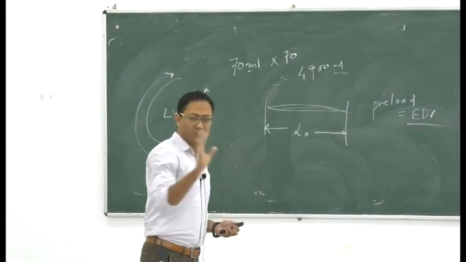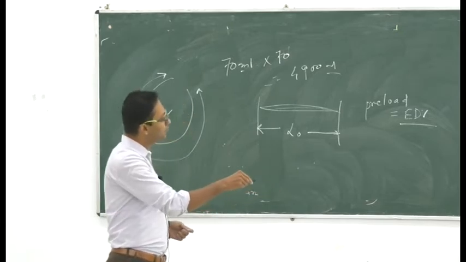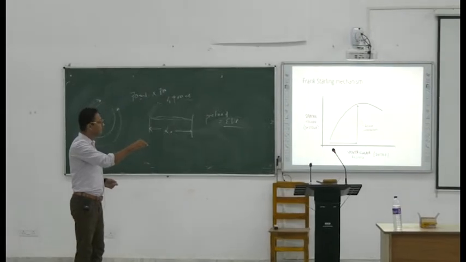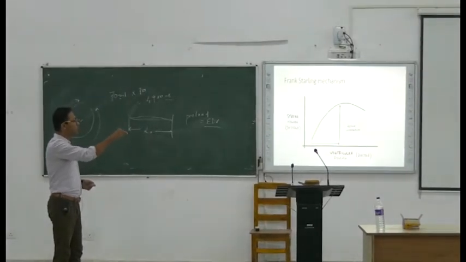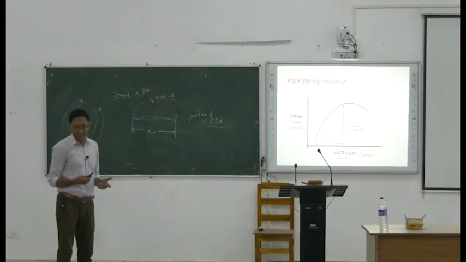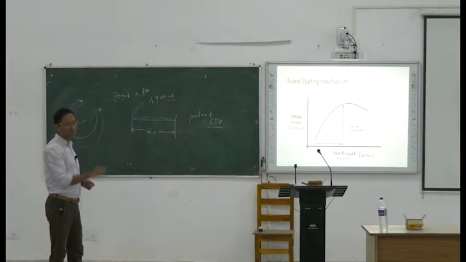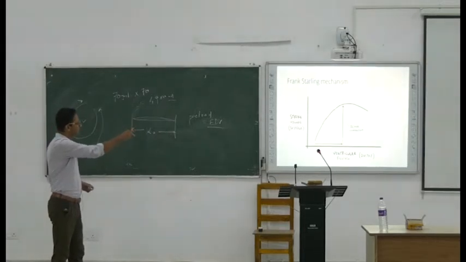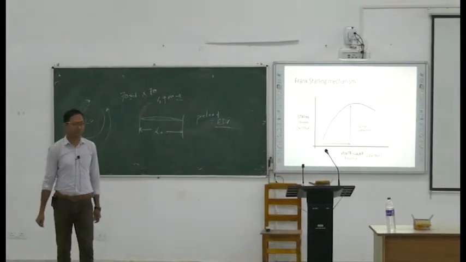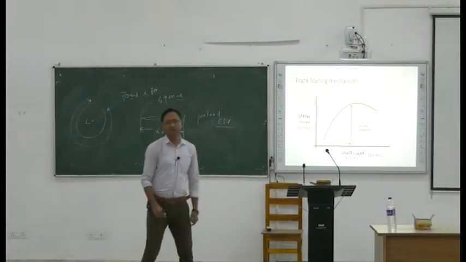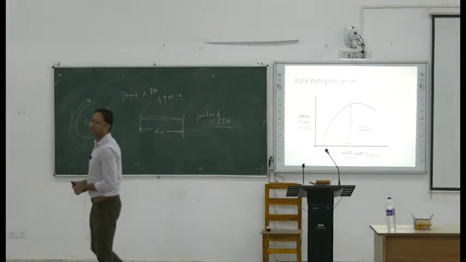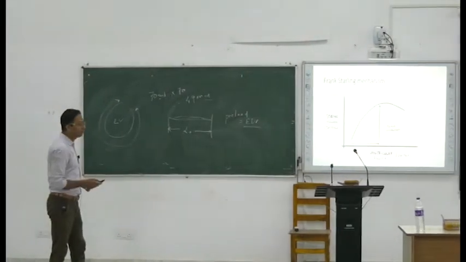Now this is the concept of preload. You can see here that up to a certain physiological limit, when you increase end-diastolic volume, stroke volume also increases. But after that limit, it falls, right? During this part, you are increasing end-diastolic volume and stroke volume is also increasing. So this is the Frank-Starling mechanism. Simply, the more you stretch, the more the force of contraction, right? Now this is preload.